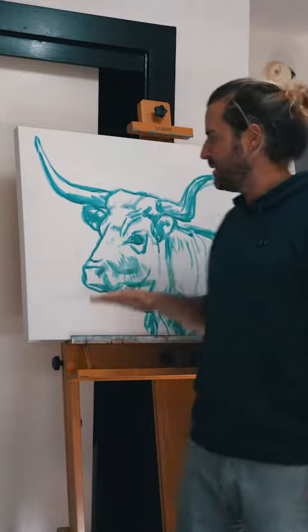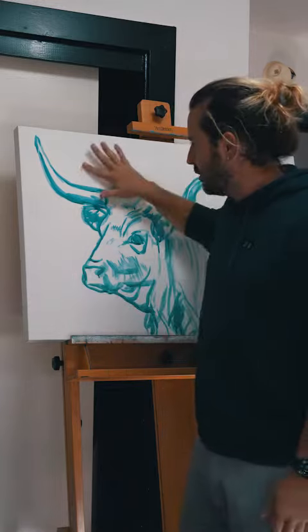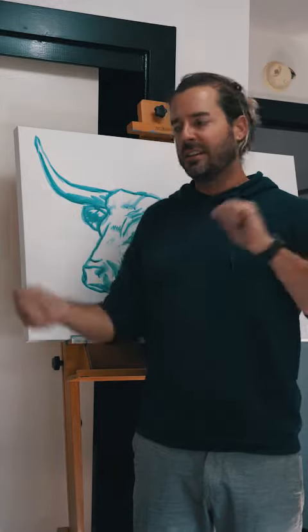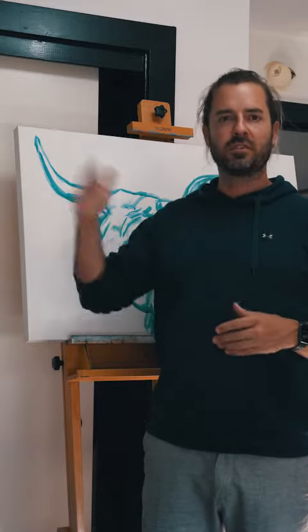Today is day two, and we're going to go back into the painting and block in some colors. Right now this is a dry canvas — I probably should have sanded it but I didn't, so it's a little rough. The gesso I put on is going to soak up a lot of the paint, so this is probably the most tiresome part. We're just going to pile on the oil, get it on there, keep some paint thinner in it to keep it loose so it'll go on quicker. Then we'll go back and put thicker paint later, just blocking in colors so the painting starts to feel toned.